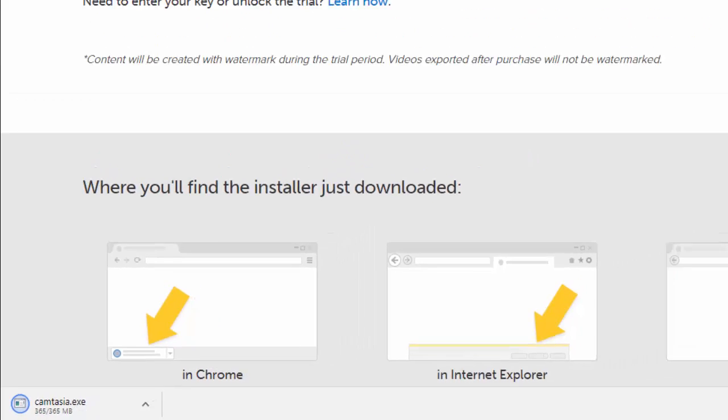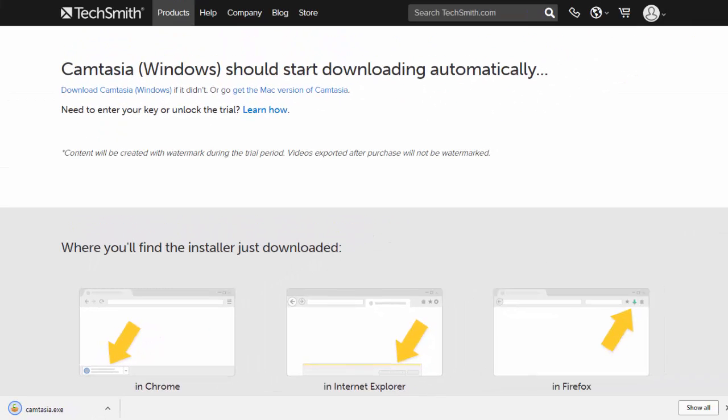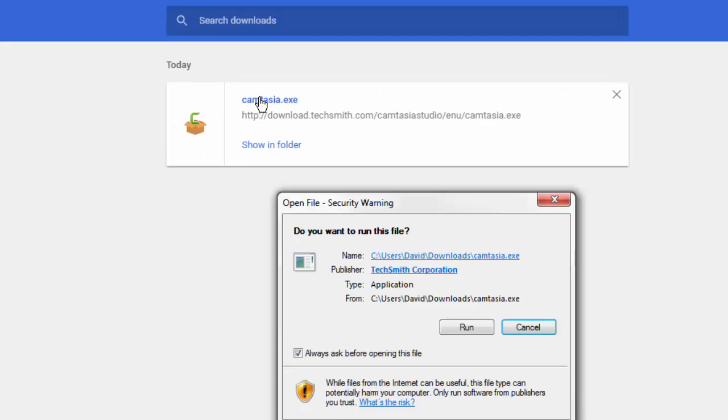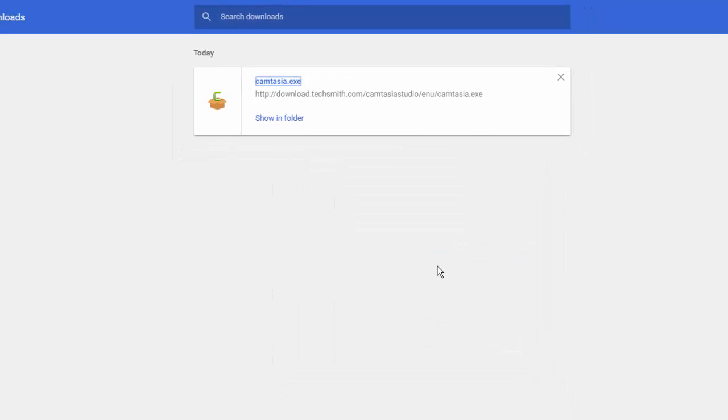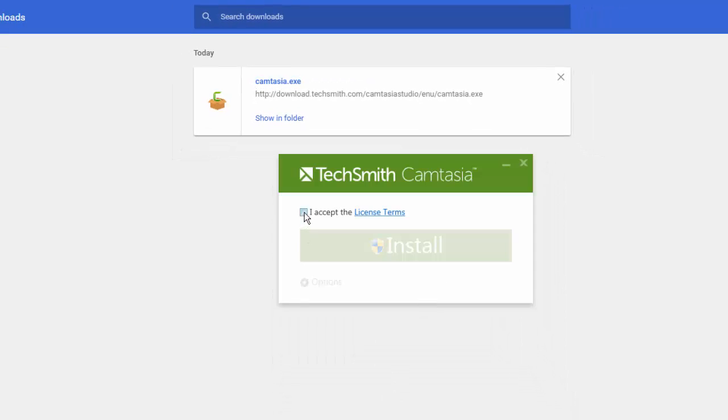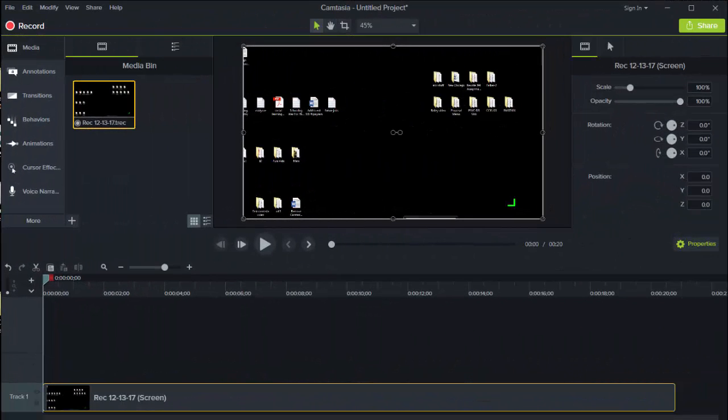Once the installation package has finished downloading, locate it on your computer and click on it to begin. Again, you may have to give permission for the .exe file to install on your computer. After the installation is complete, launch the program. The first time you open Camtasia 9, you may see it already populated with tutorial files. Watch the tutorial if you wish.